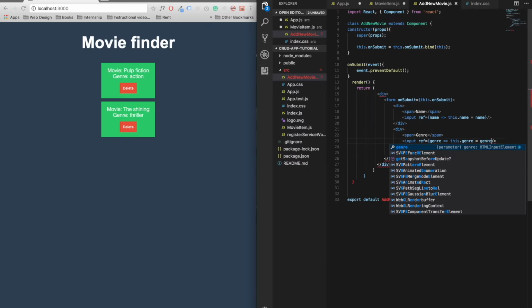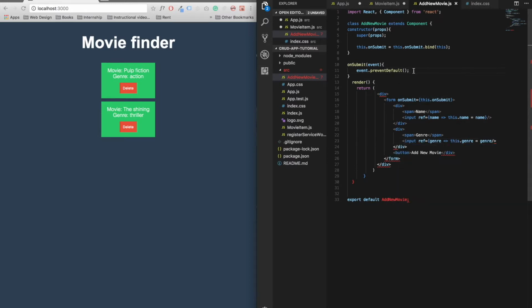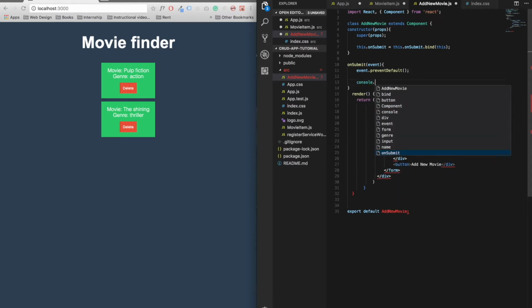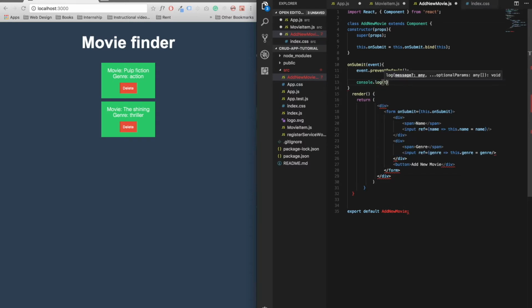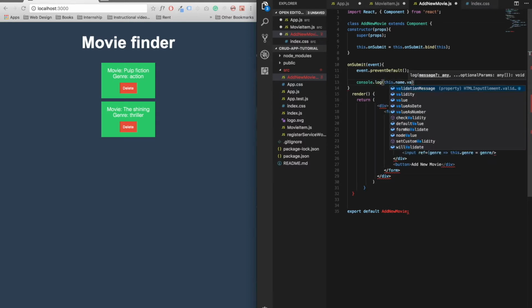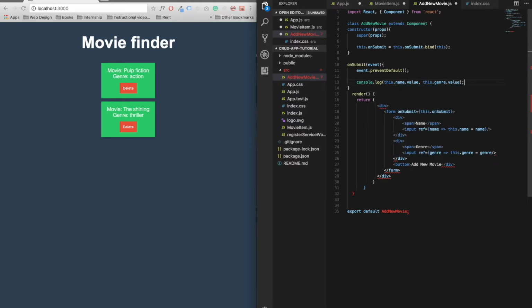Okay, let's go back to our method and console.log the values of our input fields, and remember to add .value. So console.log, so this .name .value, because we want the value, not the HTML line. And this .genre .value, and don't forget to close it.